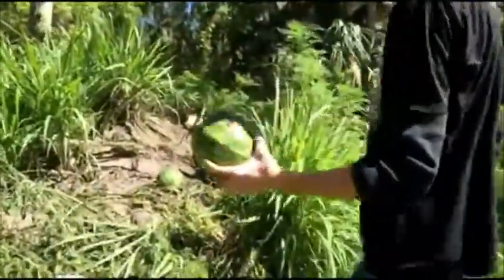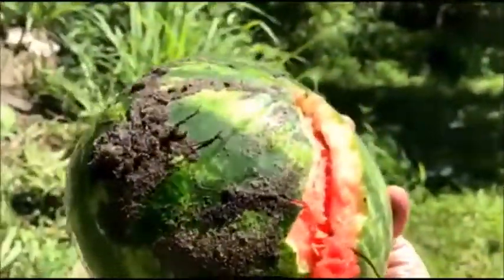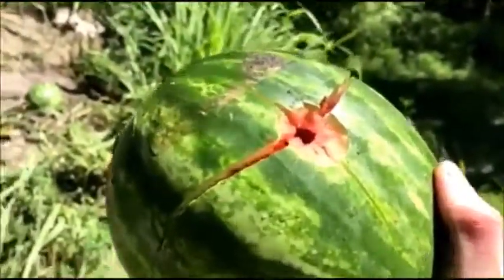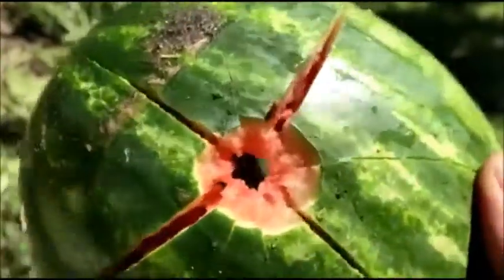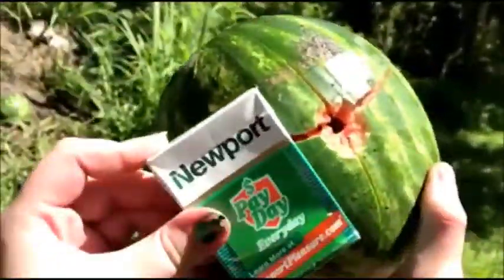And as you can see, that round just wants to go straight through. It went straight through where we grazed it originally and it just left about that big of an exit hole. That's FMJ for you. But it's leaking watermelon over my hands here. Just a size comparison for you — a pack of cigarettes.